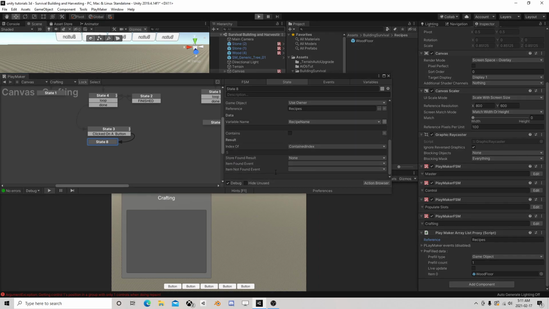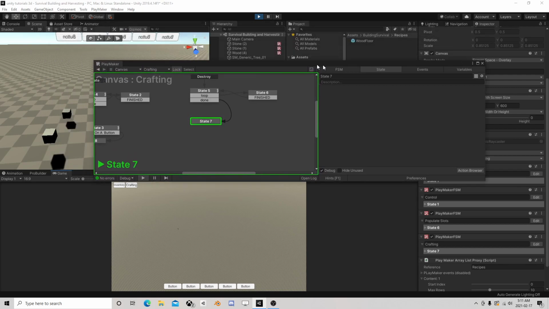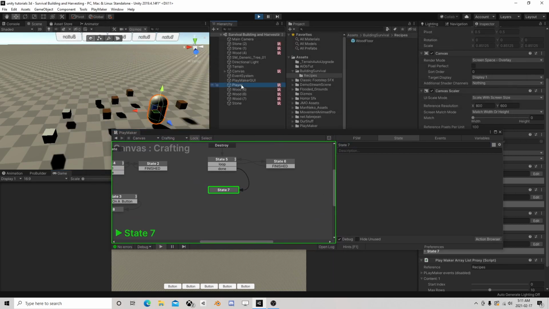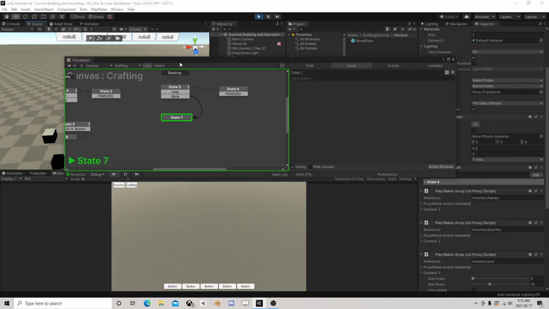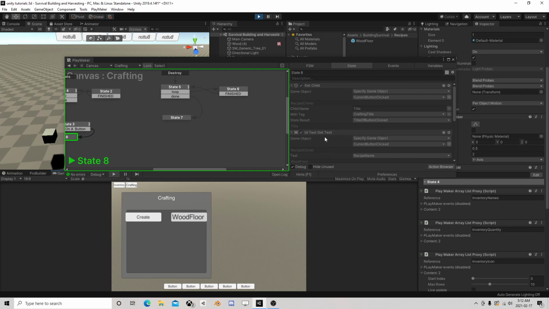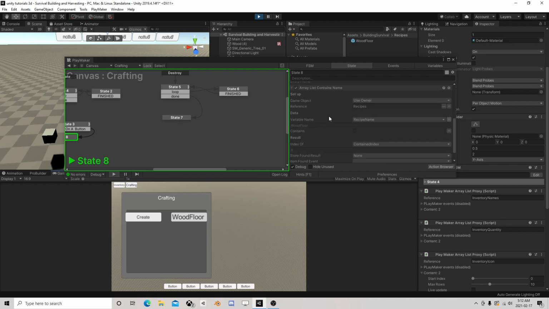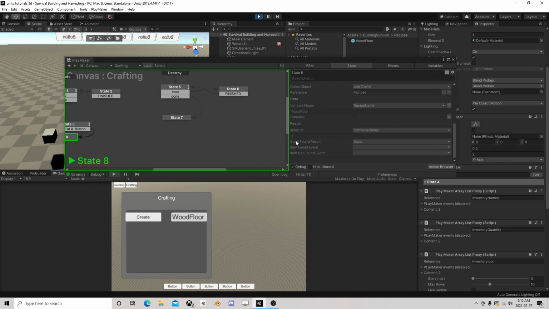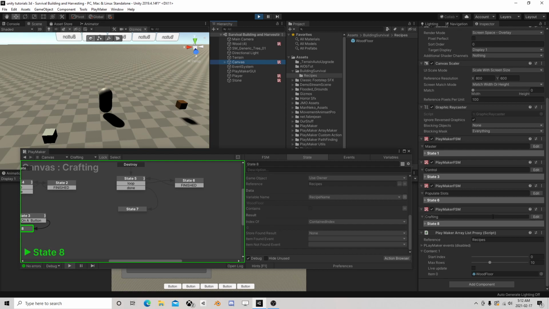And now if we hit play and we drag our player over, I'll just grab some of this, we craft, and if we hit this, okay, so we have recipe clone, we have the title, we have wood floor. So wood floor, does it contain? It contains it at index 0, which should be right.